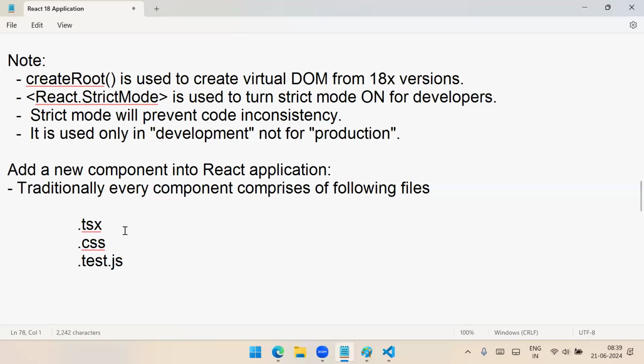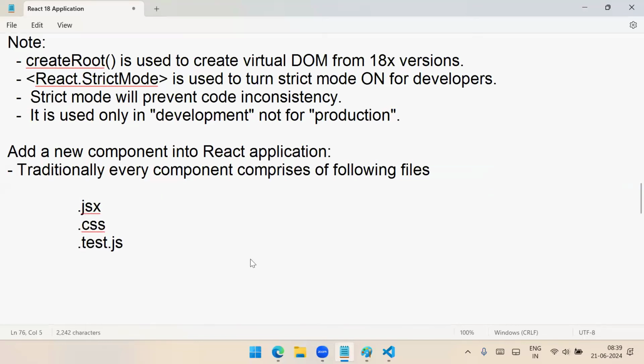Sorry, it is not TypeScript, it is JSX. Every component comprises three files.